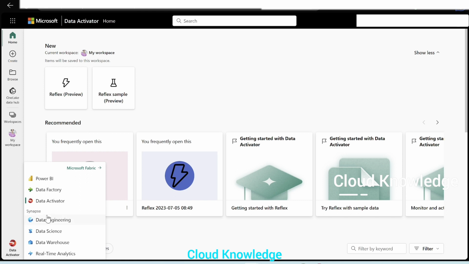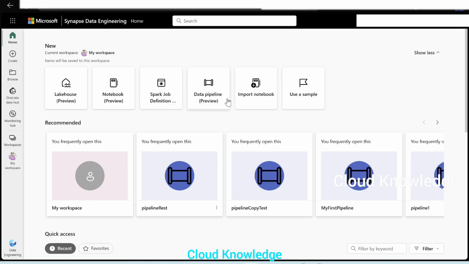Now comes the Synapse section, where we have the first option as Data Engineering. So we'll click over it. In Data Engineering, we could see that there are multiple subcomponents present. First is the Lakehouse. In Microsoft Fabric, we have the concept of Lakehouse. It is used to store big data for cleaning, querying, reporting, and sharing. Basically, it will store all sorts of data. Next is Notebook. Explore data and build machine learning solutions with Apache Spark applications.